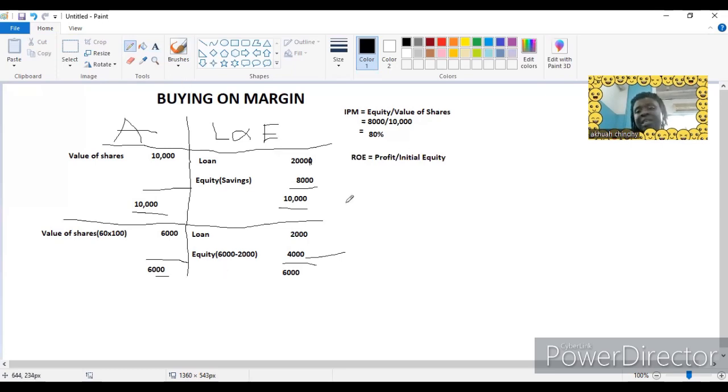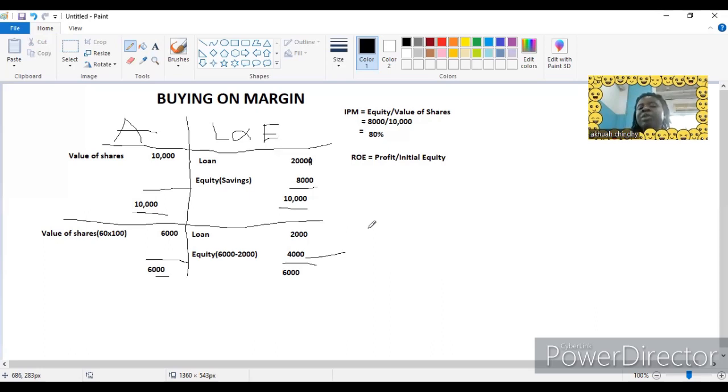As I said earlier, this 4,000 is a factor of a profit or a loss. The person initially brought 8,000. That is the capital the person brought, his capital contribution. Any other change in equity is not a result of the person buying more shares. The value of one share can increase not because the person bought shares, but because the prices have changed.